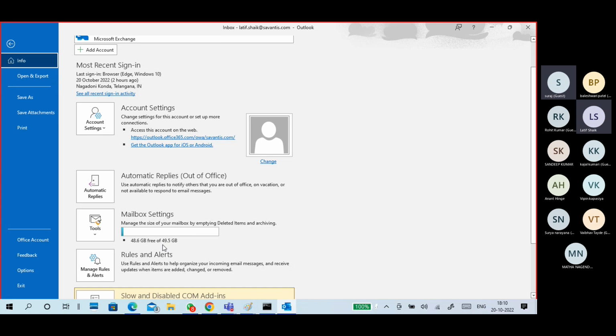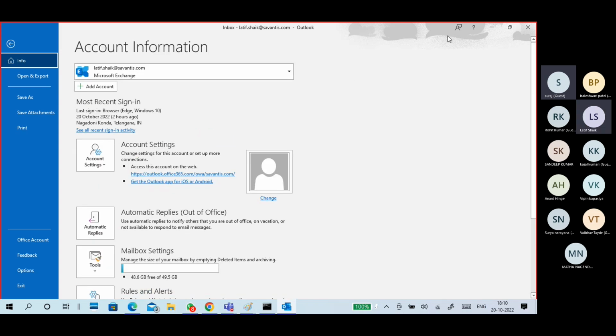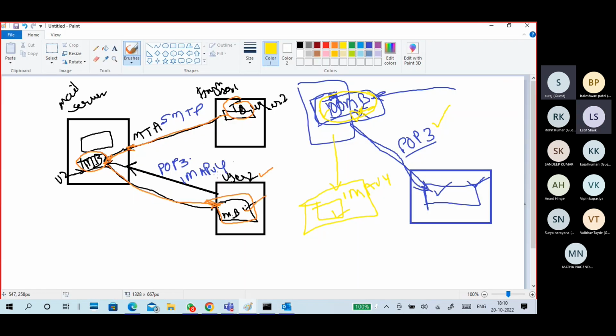See, I am using mine from 2018, and how much have I used? Not even 1 GB. I'm not using it very seriously. So 1 GB is more than enough. Okay, so that's my point.